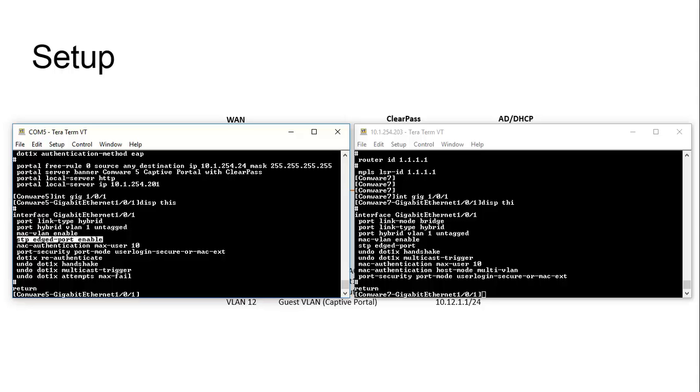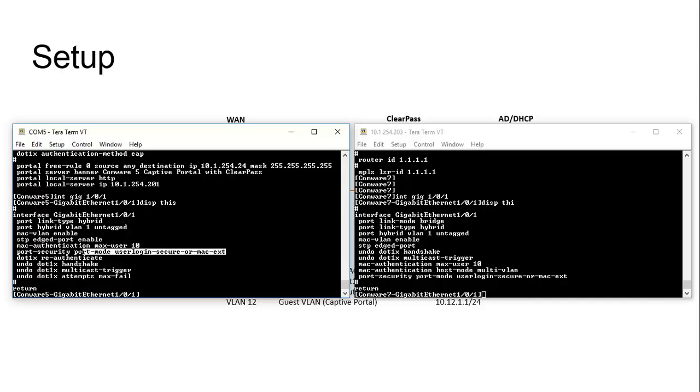The other thing is we've got STP edge port enabled, so that allows the edge port to go directly into forwarding mode. I'm setting the max users for MAC authentication to 10, so I can have a maximum of 10 MAC addresses authenticated to this port.